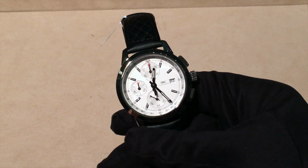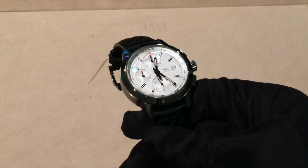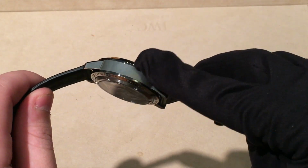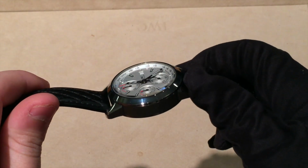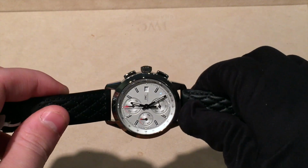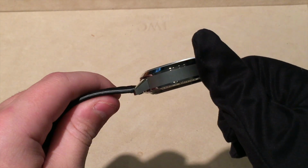So right away I'm actually going to go over the case. The case is 42 millimeters, and it's actually made out of titanium, even though it may look like it's stainless steel. And you can feel the difference in your hand. It does weigh a bit lighter, but looks-wise, you can't really tell unless someone tells you, which is kind of cool because, honestly, personally, I prefer the look of stainless steel, so I love how they did this. If you like kind of a cool titanium look, then the case might not be as good in your opinion, but I really like it.